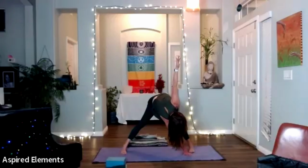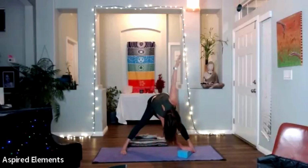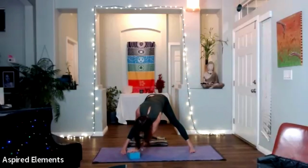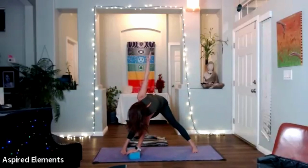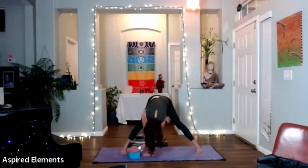You can use a block here, or you could just keep your hand here next to the foot. But a block works out well, gives you a bigger opening, bigger rotation. Switch to the other side and open. And release out of that.